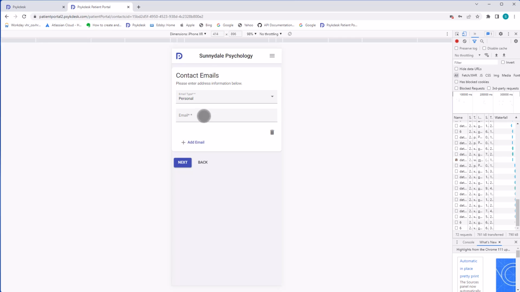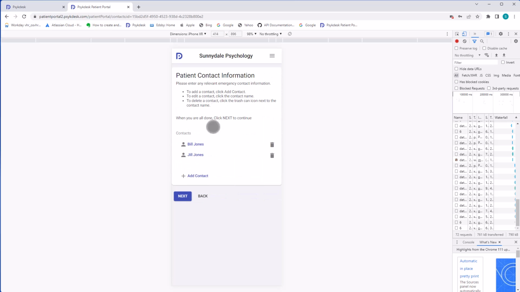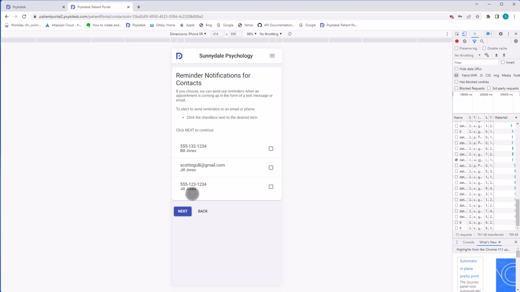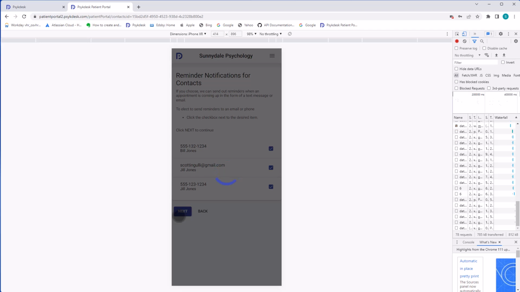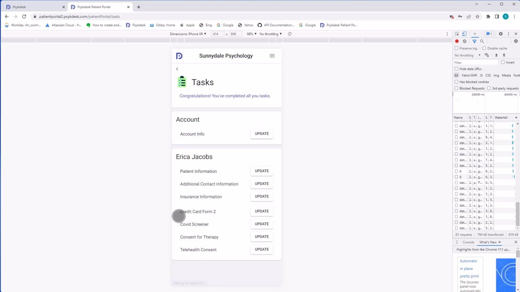Contact emails if I wanted to add an email. Patient contact information here. Do I want to receive notifications for those contacts? Yeah, all of them I want to receive a notification for a reminder on when an appointment is coming up. And then added my contact information.